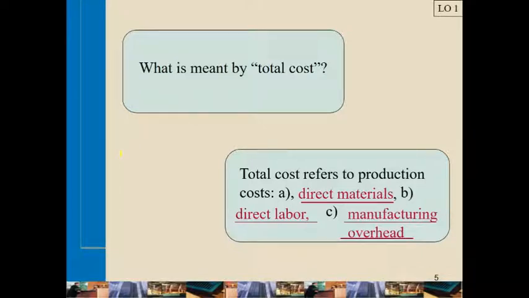So, also, this is just a recall. You already know what direct materials is. These are the raw materials that are applied to the production of the product. Same with your direct labor. So, katong mga people or the manpower involved in the production of your product. And of course, your manufacturing overhead, which consists of your indirect materials and indirect labor. So again, mao na composition sa imuhang total cost, di ba?